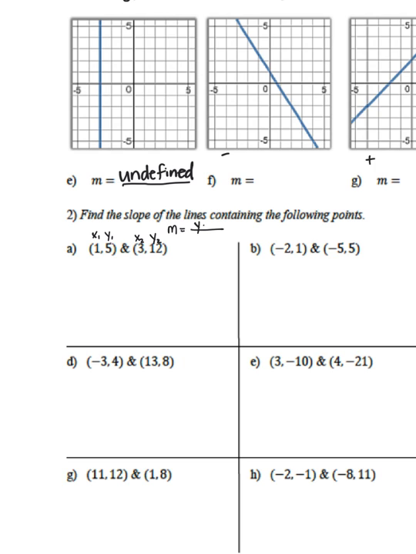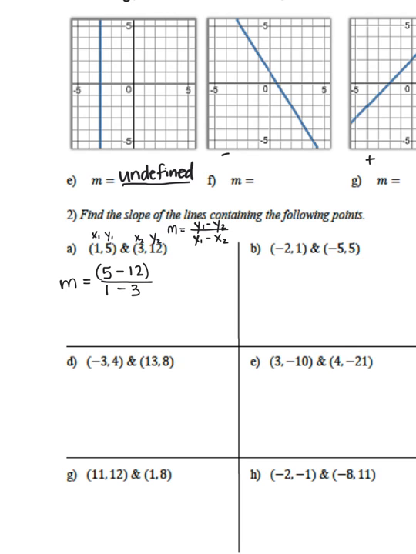So this is y1, and the change means we subtract, so we can find the difference. And on the bottom, x1 minus x2. You also have this formula in your notes, okay? So then once I have them labeled, I can just start filling in my formula. So y1 is right here, and it's 5 minus, and then y2 is 12. And on the bottom, I think on your foldable you have parentheses, so it tells you to put it in parentheses. On the bottom, you're going to go x1, which is 1, minus 3.